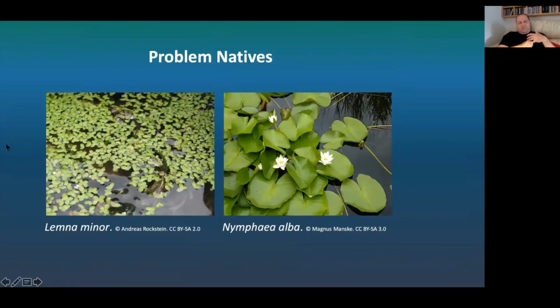Now, some of these things apply to natives too. I would avoid any kind of duckweed personally, and I would encourage others to avoid duckweeds. They do spread, and in a small habitat like a pond, as probably many of you will know if you've got duckweed, one piece of duckweed rarely stays like that. They like to form pretty dense mats, and there's rarely enough things in there to eat them to actually get them under control. So my recommendation there would be just to say, don't have them in the first place.